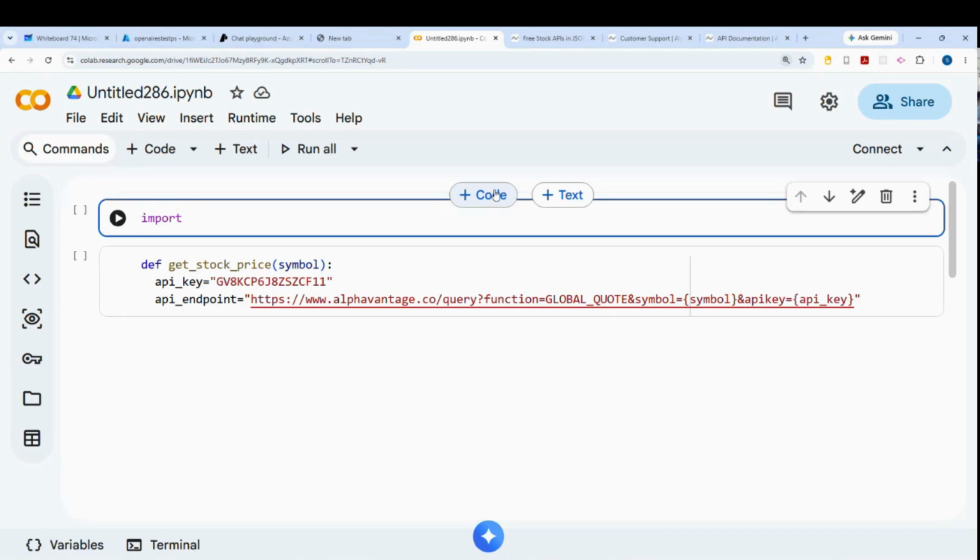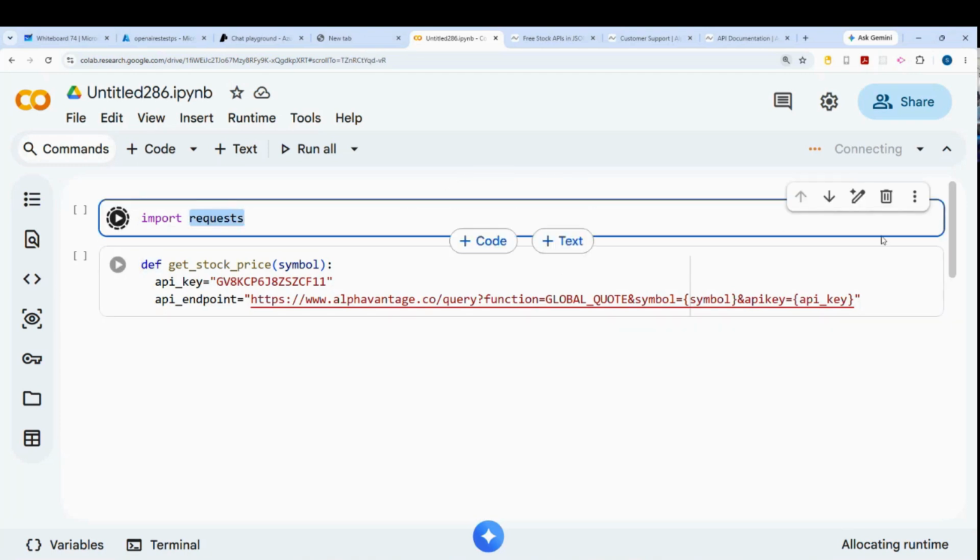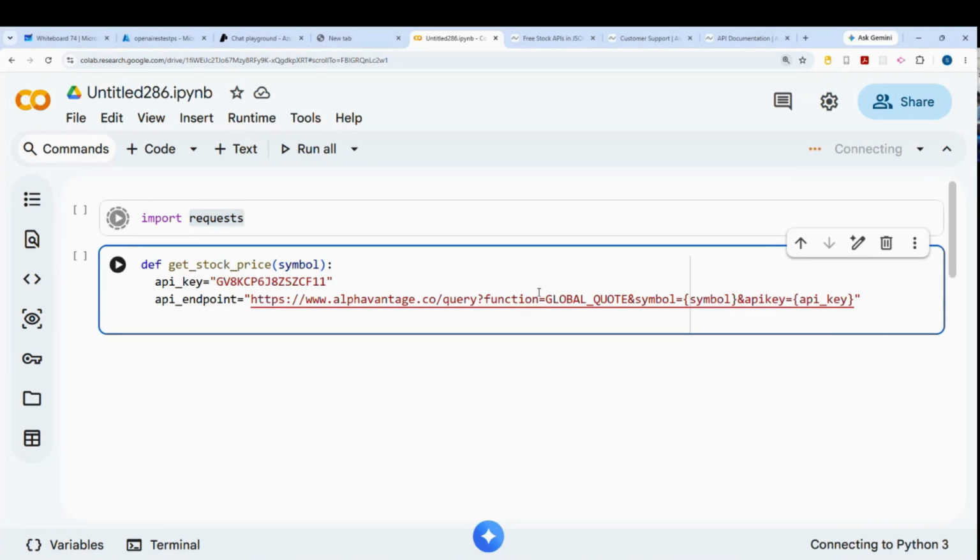But in order to pass a request, I'll need the help of the requests library. I'll go ahead and import it. And now I'll try to pass a request to this API endpoint. But this API endpoint that I have created is a dynamic API endpoint, right? You can see certain portions of the API endpoint will be appended dynamically. So since parts of the API endpoint will be changed dynamically, at the start of this API endpoint string, I will have to mention the character F indicating that this string is going to be a dynamic string. That means part of this string is going to be dynamically created.